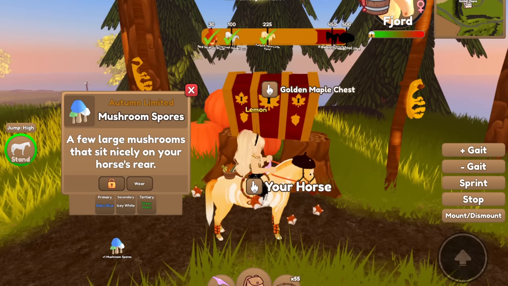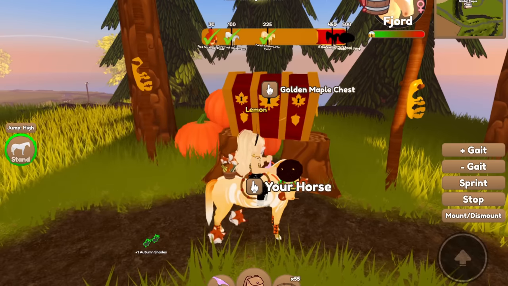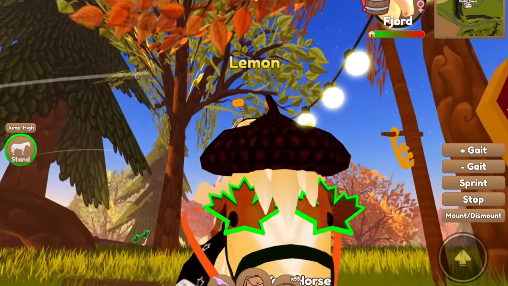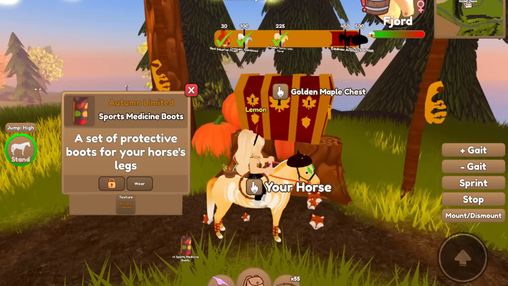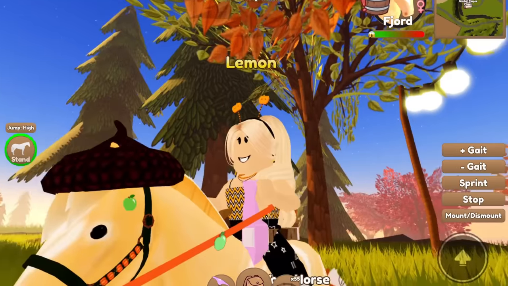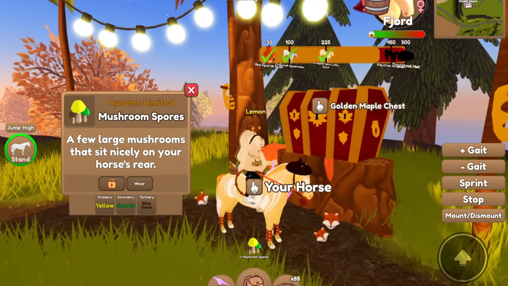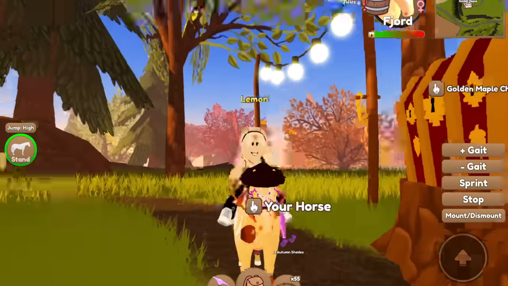We got mushroom spores in baby blue, icy white, and green pearl. We got bright green and wooden autumn shades. Interesting, interesting. We got some autumn leaves, sports medicine boots. We got a green pearl apple face pin. We got yellow emerald and shiny brown mushroom spores. We got bright purple and icy yellow autumn shades.